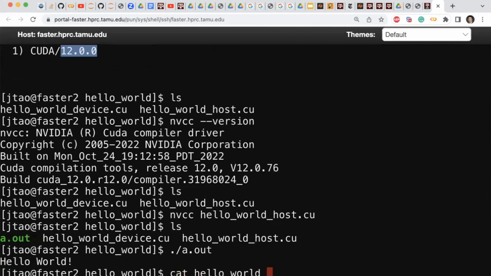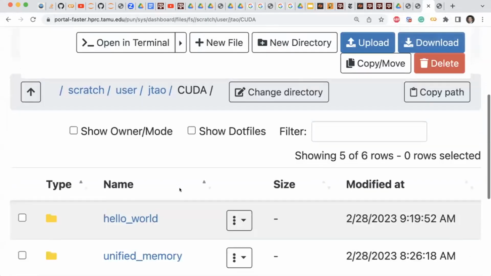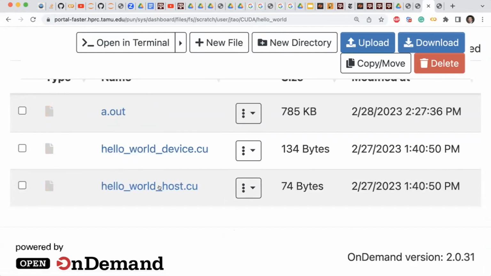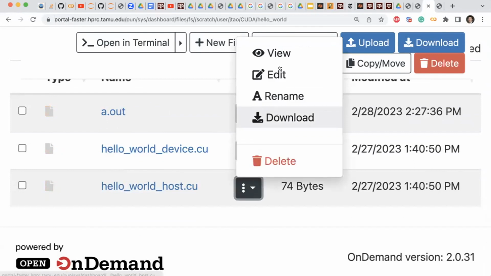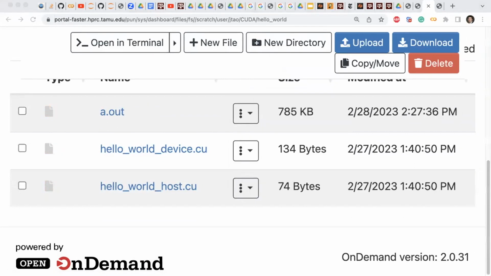So let's look at what this code is about. Let's go back to the editing file. Let's go to the hello world directory and check out this host file. Let's do the view here.